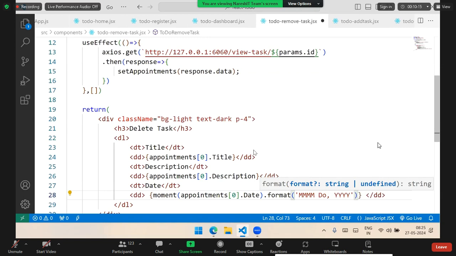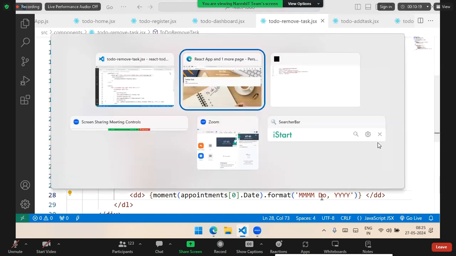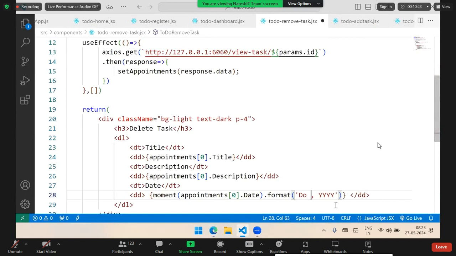That is the date format we are displaying. I will keep this one as Do MMM YYYY. That looks like 31st May 2024.